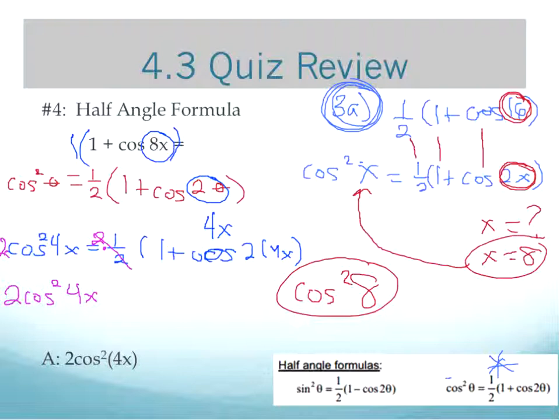So here's kind of how I rethink it one more time. So at the beginning, I know that this is really a 2 theta in there. So I'm asking myself, 2 times what gives me the 8x? 2 times 4x gives me the 8x. So I got my 4x right away. I know that this side's supposed to have a 1/2, but it doesn't have a 1/2. So to make a 1/2 appear, but not really, like be disappeared to have a 1 there, you have to multiply by the opposite or the reciprocal, which is a 2. So multiply both sides by 2.